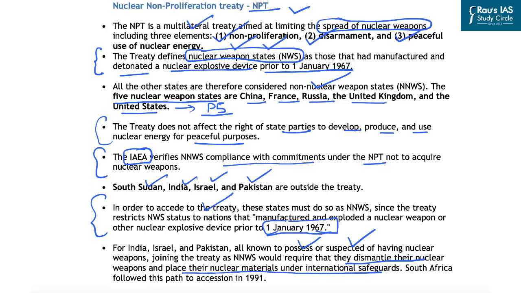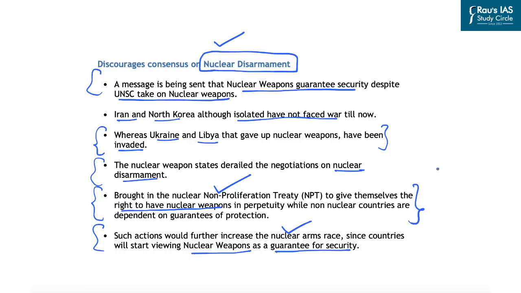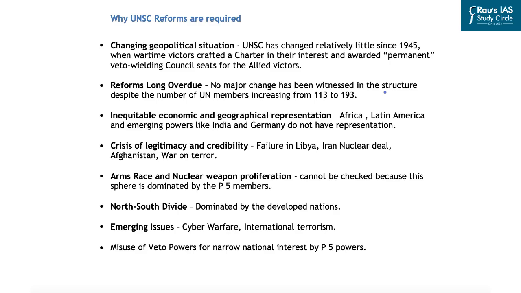Such actions by the P5 members are discriminatory in nature and discourage the international consensus on nuclear disarmament. In the present crisis, one of the P5 members — Russia — has attacked Ukraine because Ukraine does not possess nuclear weapons; it gave up its nuclear weapons in 1994 based on assurances provided by the West and Russia to guarantee Ukraine's security. Such actions highlight that P5 members have given themselves nuclear weapon state status under the NPT while failing to guarantee the international peace and security of non-nuclear weapon-possessing countries, which will further increase the nuclear arms race.